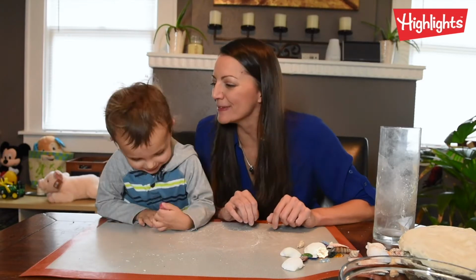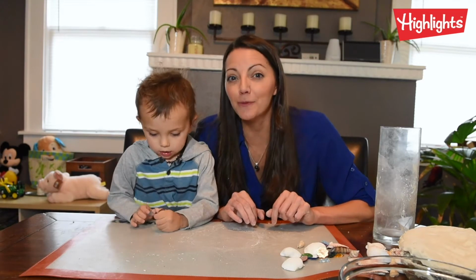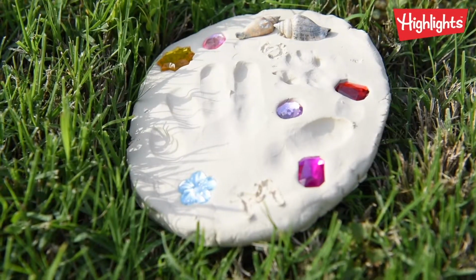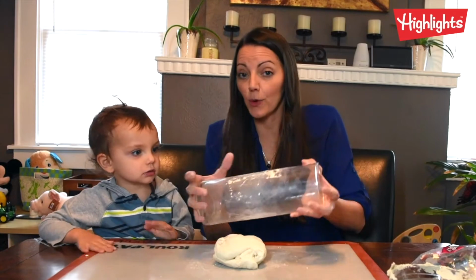Stepping stones. So Michael and I live really far away from the ocean, and we wanted to bring a little bit of the beach to us. So today we're going to be making seaside stepping stones. First, you take a big ball of air-dry clay. And since we don't have a rolling pin, we're just using a glass vase to roll it out.